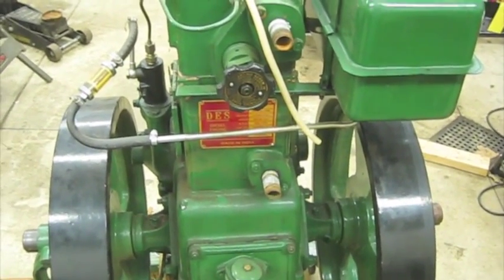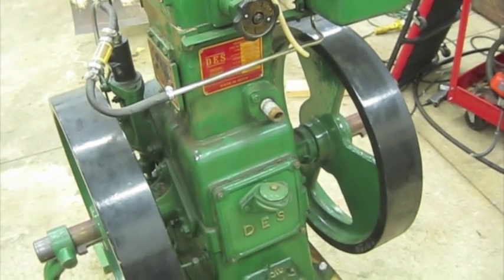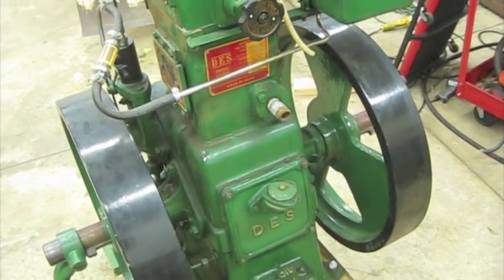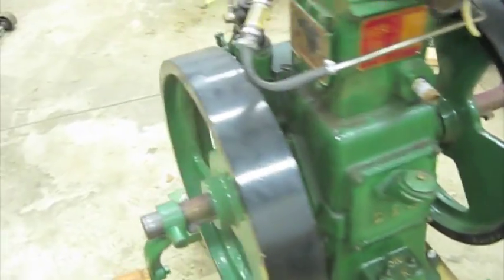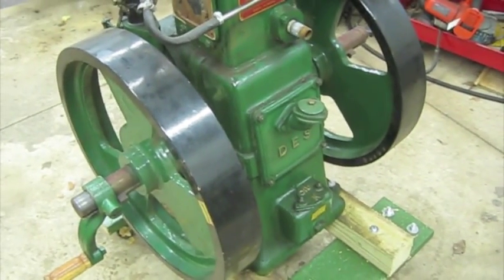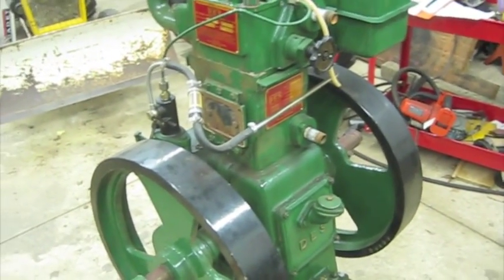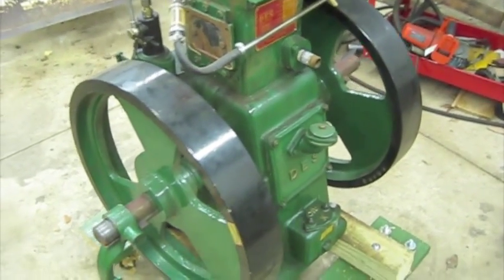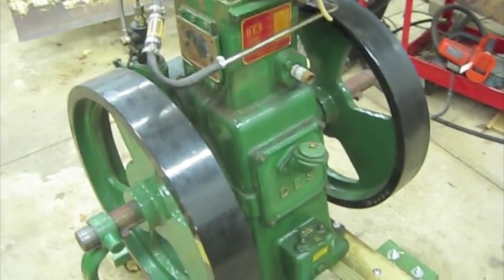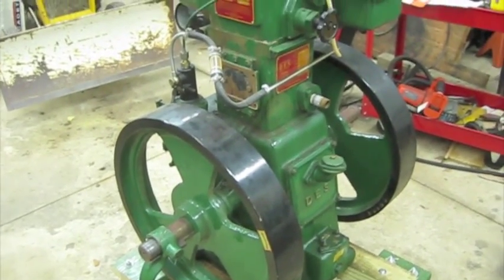I think we had it running for an hour tops, just to run it every now and then. There was something too with the connecting rod. I don't remember, it wasn't anything major. But other than that, I thought we definitely got what we paid for, so I'm quite pleased with the turnout of that. And it hasn't been started in several months, and it's cold right now, so let's just see how it starts.